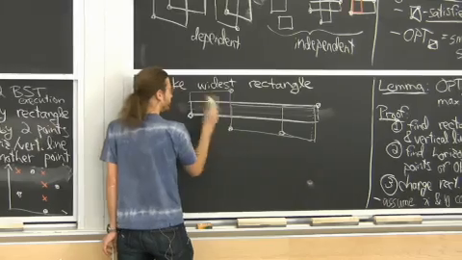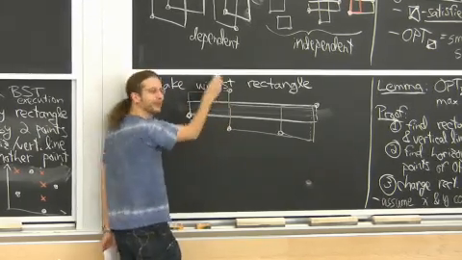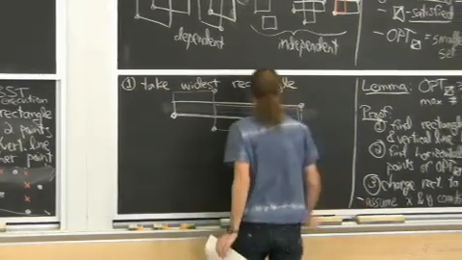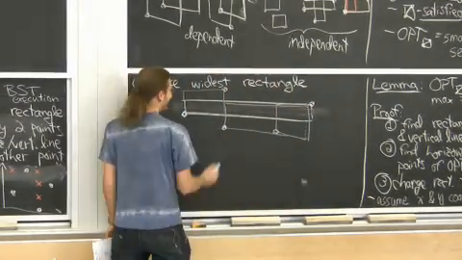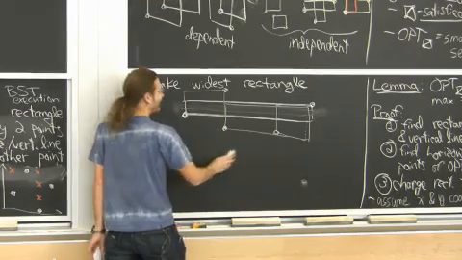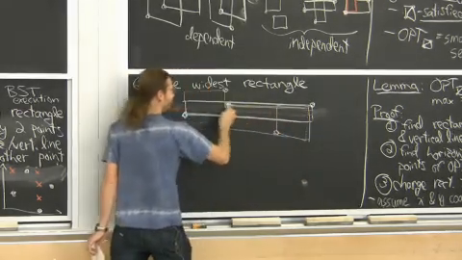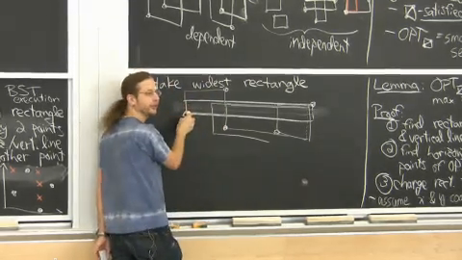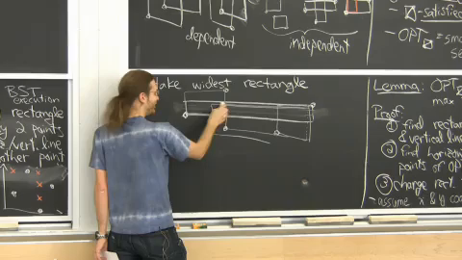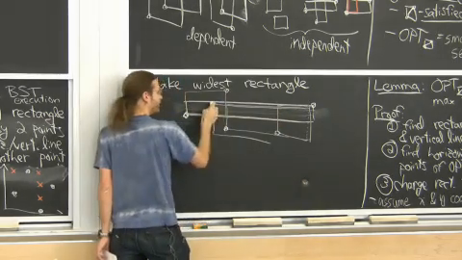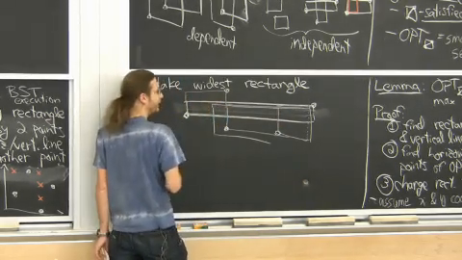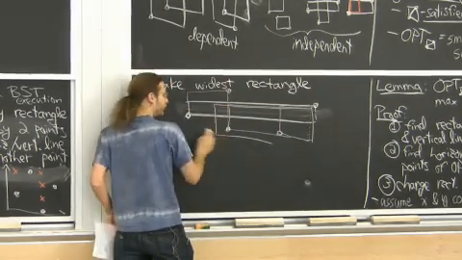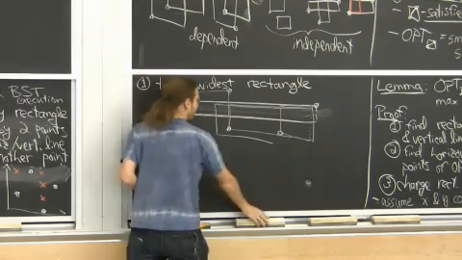Ah, I see. Good. This can't happen because we assume the x coordinates are distinct. Okay, so that's why I did this. So this can't happen. And I also can't have them go like this, because then there's a corner in the strict interior of the other rectangle. Is that clear? This rectangle can't come over here, because then that would be not independent. Rectangle can't come right to the same spot, because there is no same spot. That would be 2 points on the same vertical line.